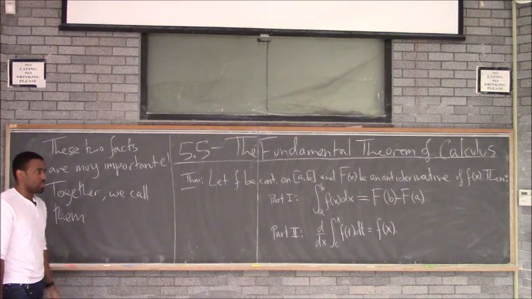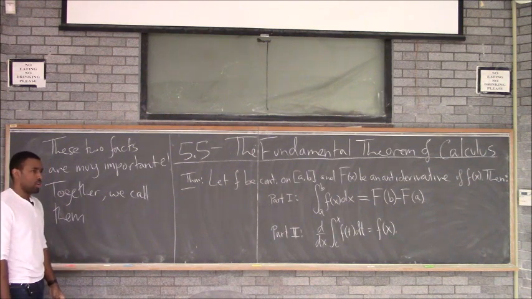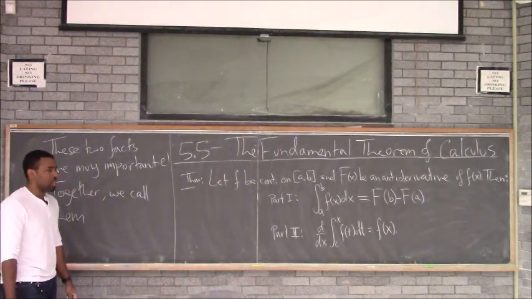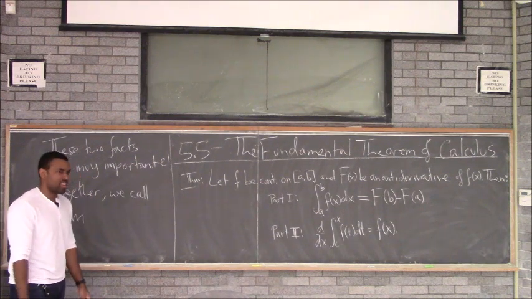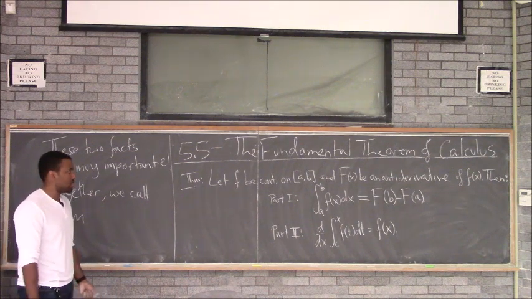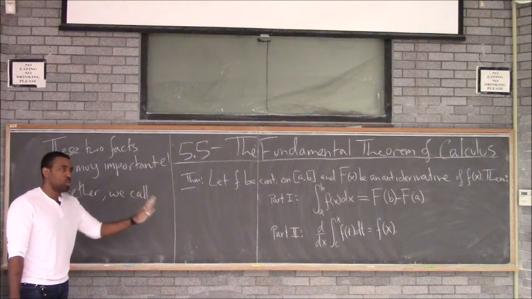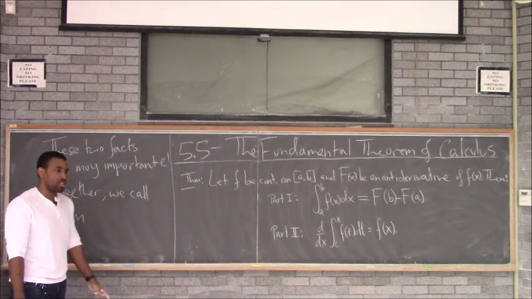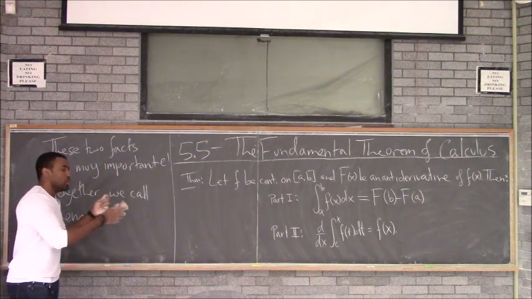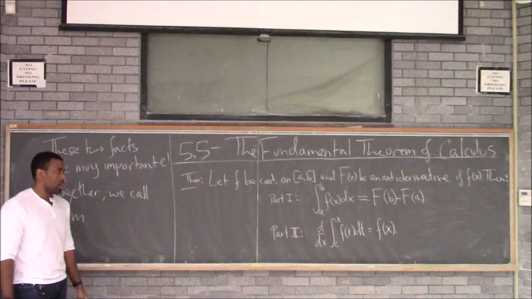So this, in principle, is a very important idea. Everything's connected in some way or another. And so that's why now you have some areas of math called category theory, where people pretty much go around in different fields of math and try to find the connections between them. Because if they can find a very important connection, they can figure out a lot of things. So there's a huge part of math research whose job is to do the kind of thing that the fundamental theorem of calculus does. Connect different branches of math. What is the connection? What are the things that are similar? Can we use the problems we know how to solve over here to figure out problems that we don't know how to solve over there?